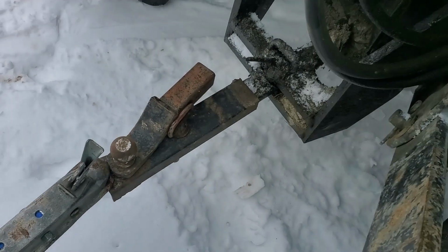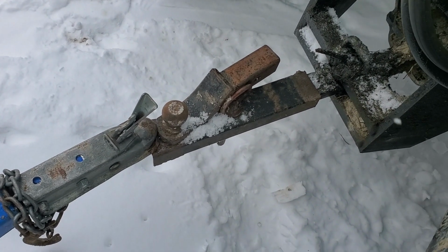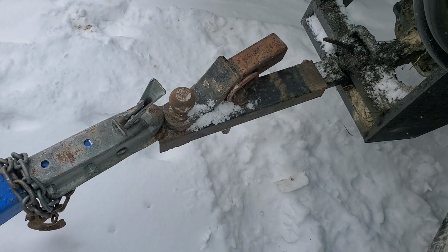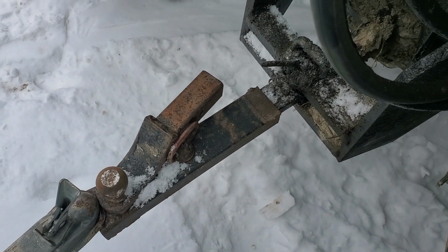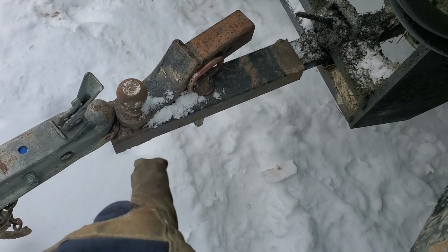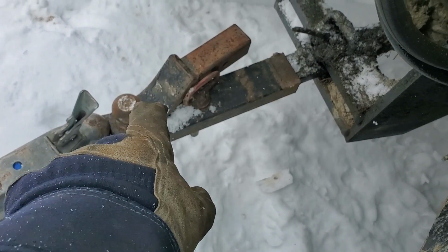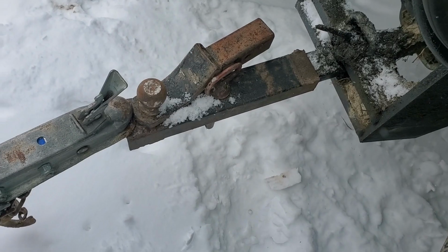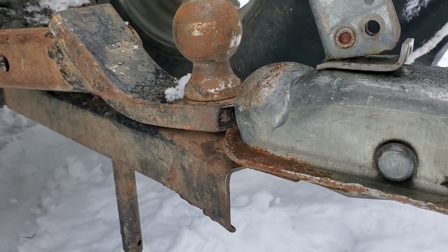On the tractor, we built this last year, just a piece so I can move trailers around with the tractor. It's nothing fancy, pretty chintzy actually. This is part of the attachment for the vehicles, and then I just had this other piece, put a hole through it. But I needed the spacer, that's why we're still using that portion. So it looks pretty chintzy, but it works. And I can hook this onto there and drag it over to his place.